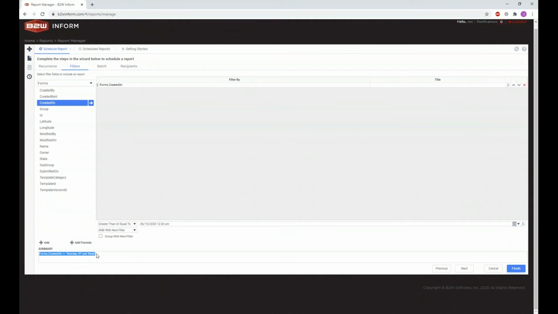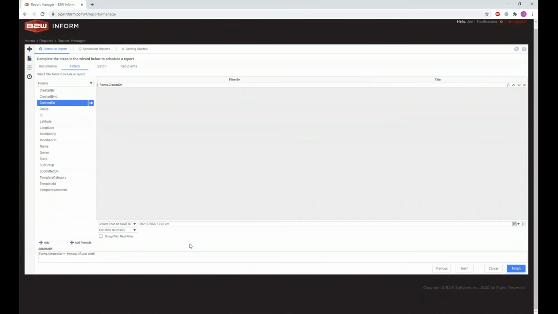If we look at the bottom under the form summary though, this is what I like to read for my double check. So I've pulled in the created on, and I've said any date that's greater than or equal to, and I know this reads 6/15, but I know I used this operator here under this function, Monday of last week. So now any forms that are greater than or equal to Monday of last week will be included on this particular report. Next week, when I were to look at this, we wouldn't see 6/15 here. We'd see, what was last Monday? 6/22. So this will create a moving window of time.